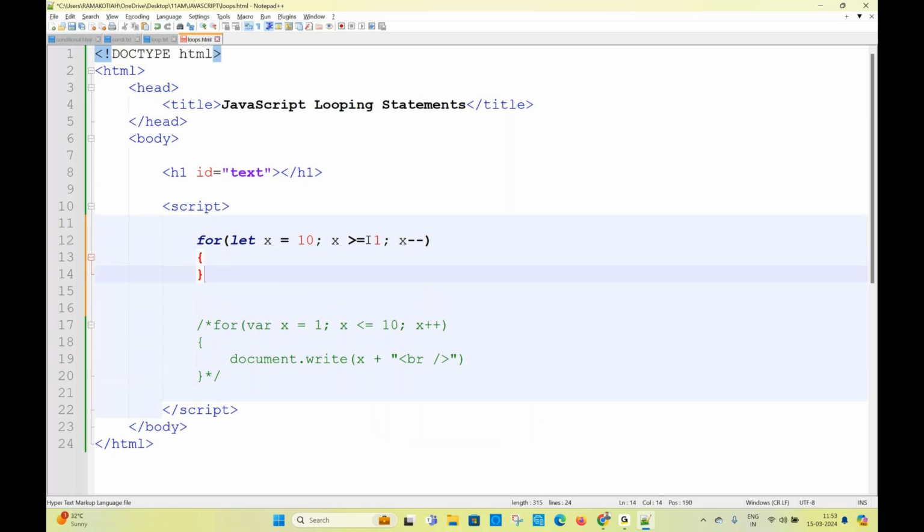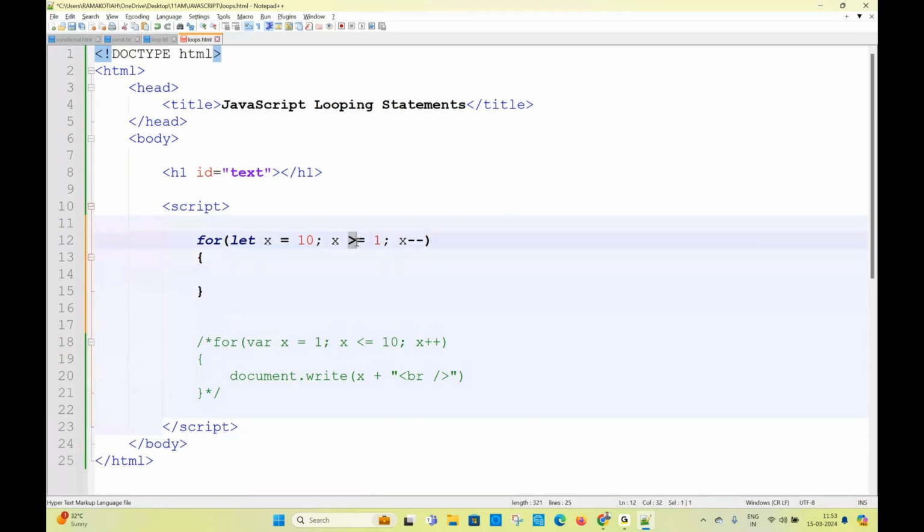Remember carefully, here it is not less than, here it is greater than. When you are going bottom to top, 1, 2, 3, then you have to use less than. When you are coming top to bottom, meaning 10, 9, 8, then you have to use the greater than symbol. Never forget this, okay? Otherwise, if you write less than, will it work? Definitely it will never work, I believe.